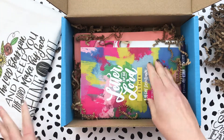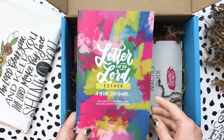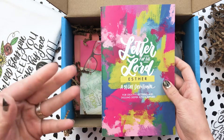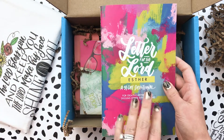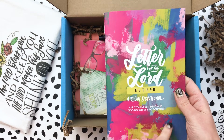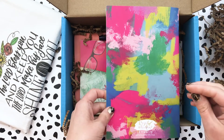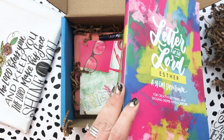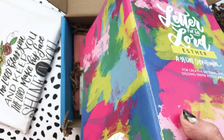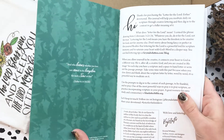The next item is 'Letter for the Lord, Esther' — a 31-day devotional for creative lettering and digging deeper into scripture. Like the prayer journal, she has combined it with her lettering so you can letter scriptures and prayers in it. Look at the color: all these little fun pops of color, perfect for summer. My favorite part is the binding — it almost looks like a hand-stitched binding, which is beautiful. It's great quality and won't be coming apart easily when you're bending and moving it to do hand lettering.